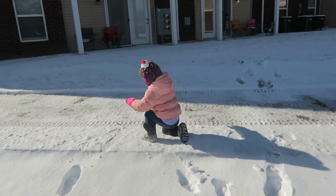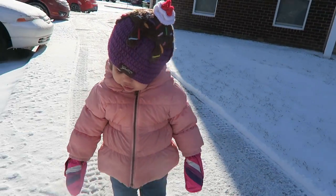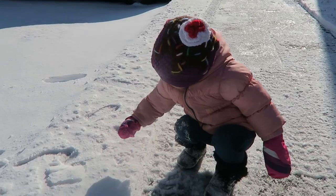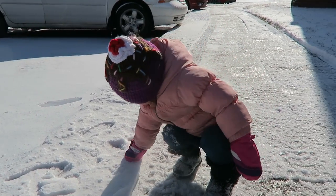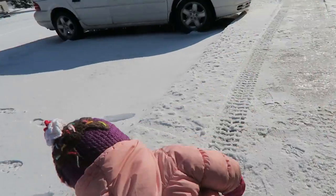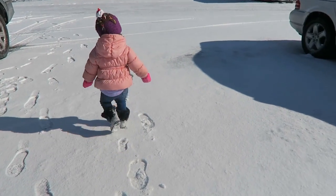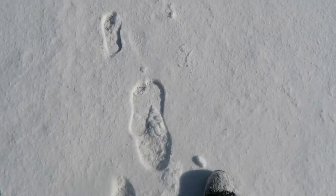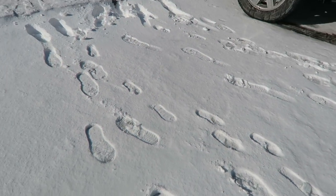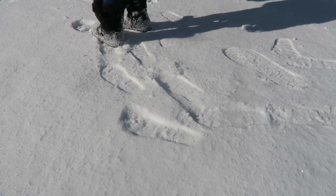Can you make a snowball? Can you pick it up and make a snowball? Pick up some snow. Use two hands. Can you do it? Whoa! Look at your footprints! Mommy footprints. Riley footprints. Look at those little footprints.